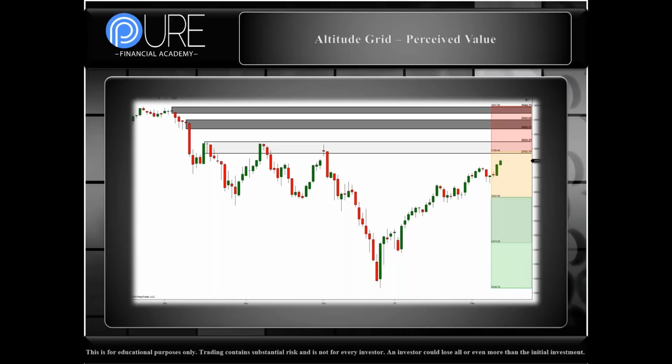So the perceived value, our altitude grid on the right side of the chart, or excuse me, the right side over here. So I'm simply referring to this grid on the right side there. Some have thought of it as an equity curve. I have encouraged them not to because it goes far beyond that, meaning it does multiple things, not just looking at the equity curve. Having said that, it is a means of, as I said, perceived value, but it does help you to determine, look, am I buying high, selling low? Because obviously that's not what I want to be doing.